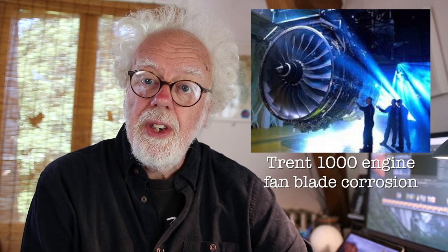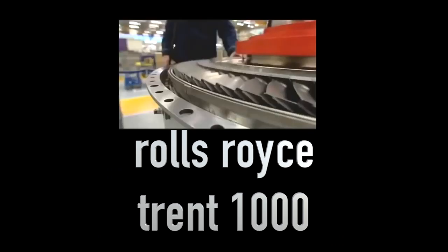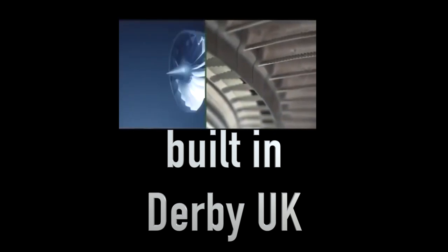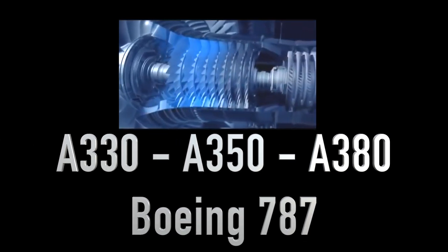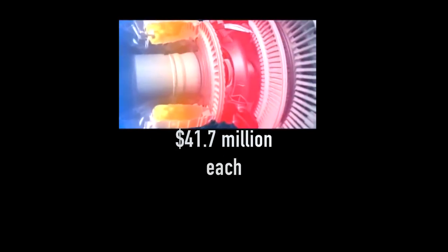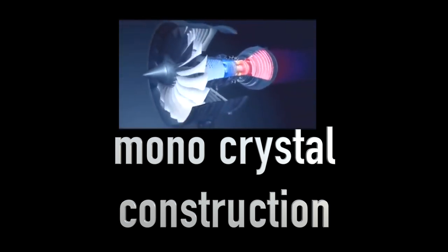They build the Trent 1000 engine — it's an amazing beast. Some of the statistics about it are just mind-boggling. The Rolls-Royce Trent 1000 is a turbofan engine, origin United Kingdom, manufacturer Rolls-Royce PLC, first run 2006. Major applications: Airbus and Boeing 787. Cost: 41.7 million US dollars each. Incredibly, the fan blades in the hot section are grown from a single metallic crystal. They're partially hollow for cooling and have the iconic Christmas tree mounting points. Each blade costs approximately the same price as an average house.